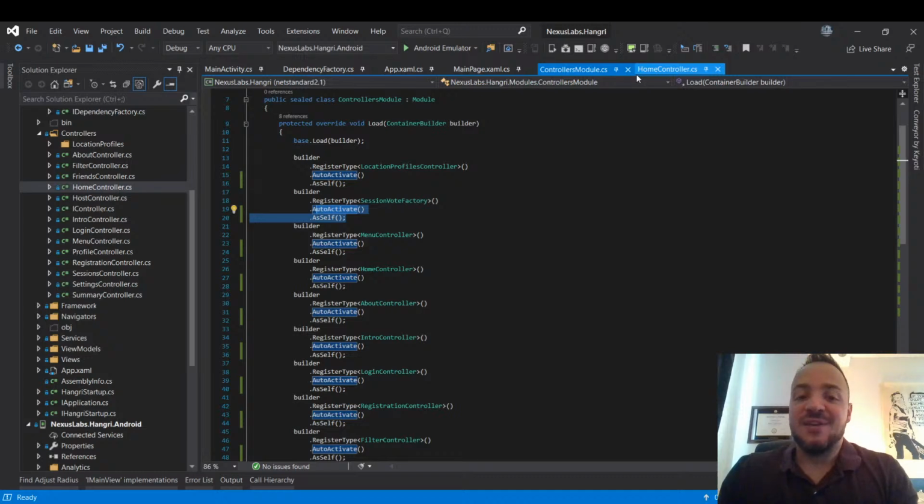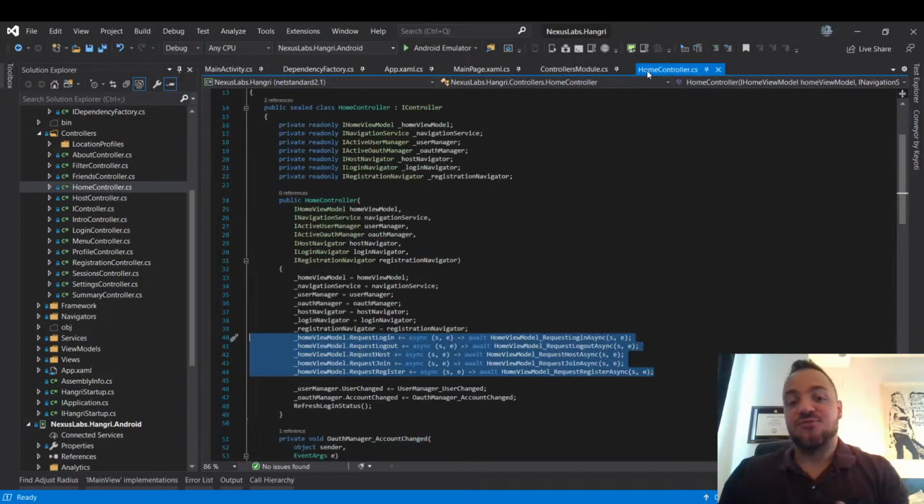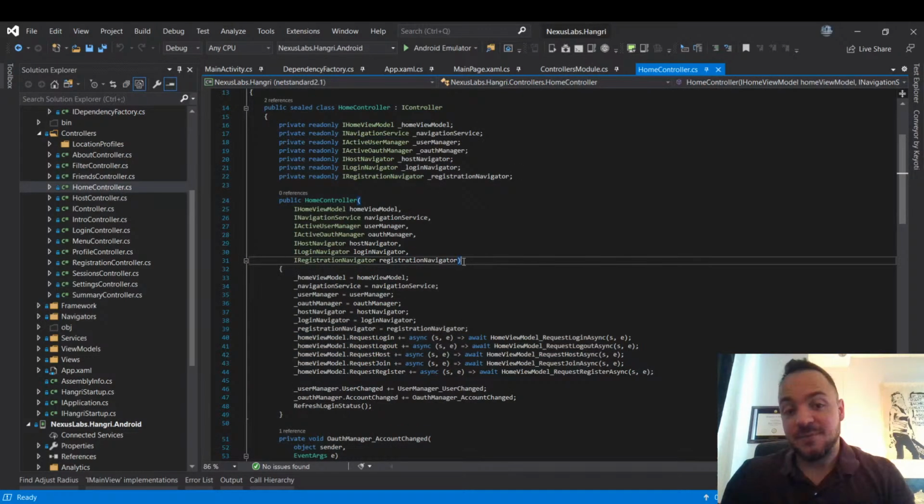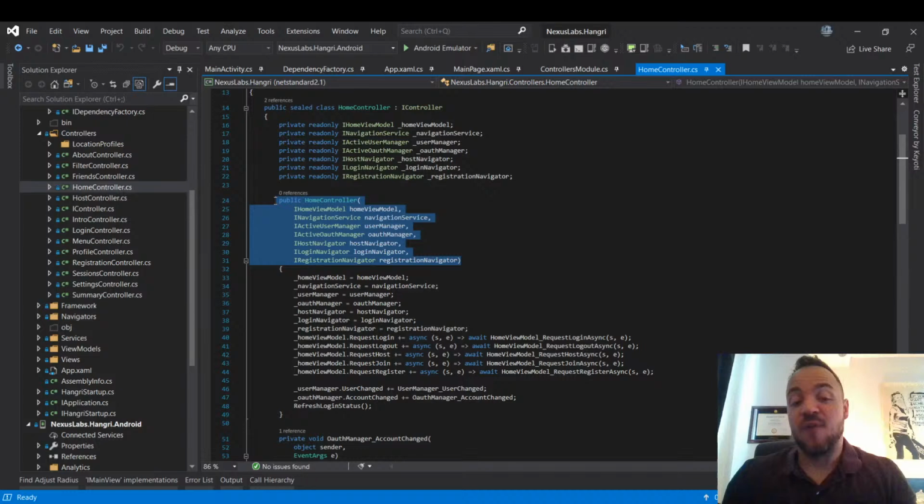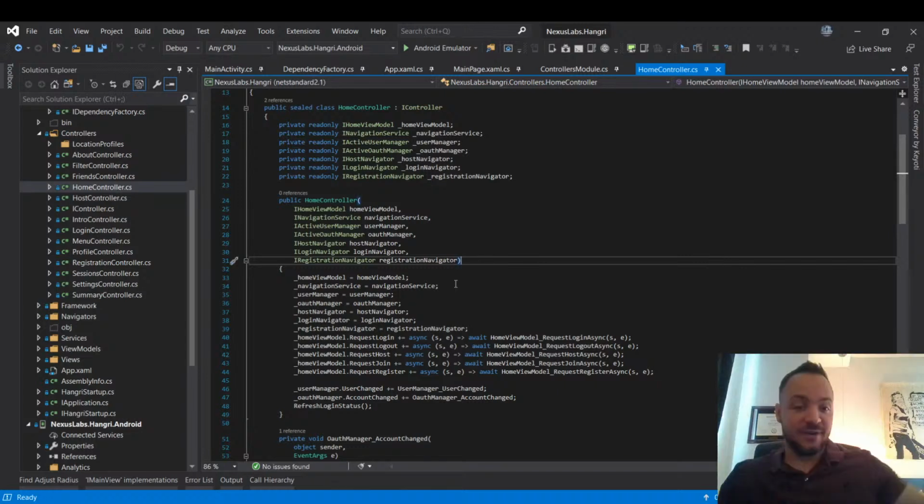But the crazy thing about these controllers is that they take in a bunch of different parameters, right? And because they take in a bunch of different parameters, like the example I gave earlier, Autofac has to go resolve all of these things.